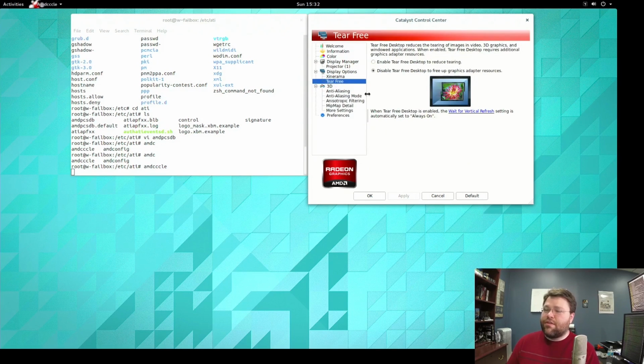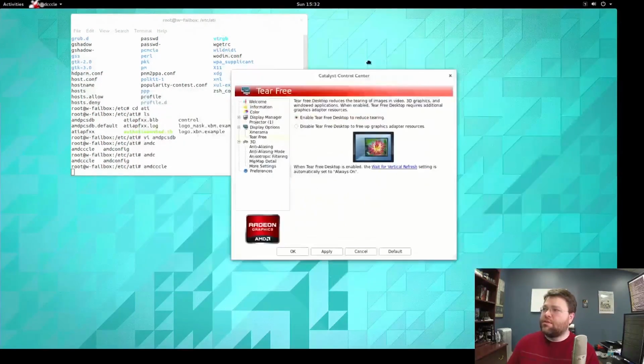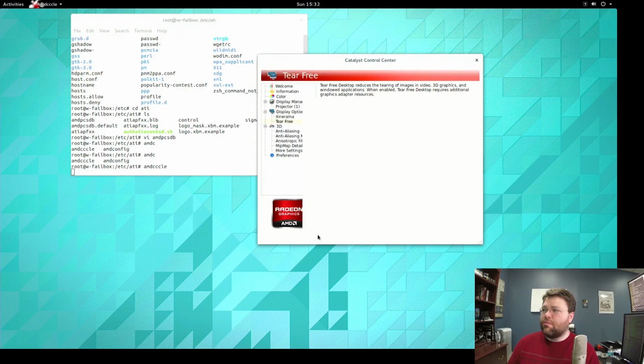There's also this tear-free option, which I'm going to get kind of sidetracked on. I'm just going to go ahead and turn that on. This enables VSync for the desktop. And so what it does is with it on, when you drag windows and things like that, it'll trigger these movements on VSync so that it's not tearing while you drag windows and move things around. So it ends up making things look a little better.